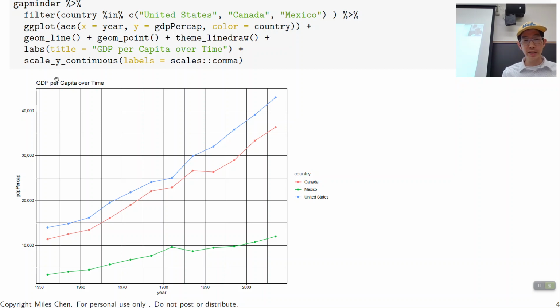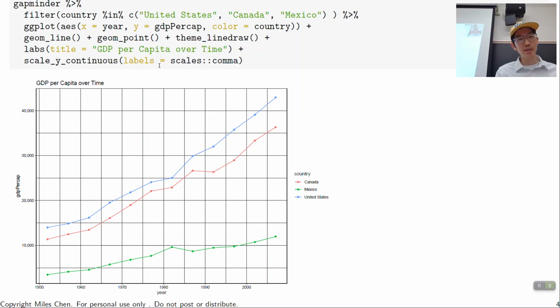Here I'm adding a label. There are a few ways. I think you can use ggtitle, which will change the title. Here I used labs, with the title of the plot being GDP per capita over time. Regarding the vertical scale, I think the default, when it sees a bunch of zeros like 10,000 and 20,000, is to print it in scientific notation, like 1e4, which is 1 times 10 to the 4th power, or 3e4, 4e4, which is a little hard to read.